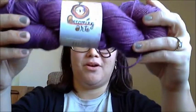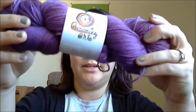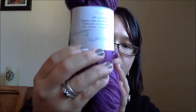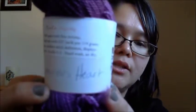So it's becoming art. Lovely. In their Celo fingering. Let me show you. Celo fingering in their luminous heart.